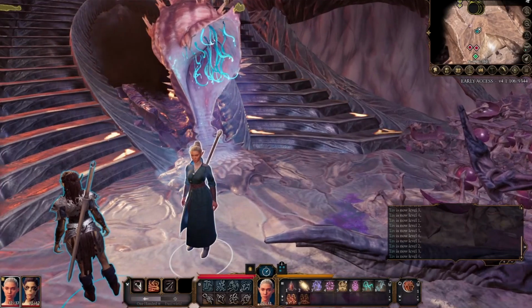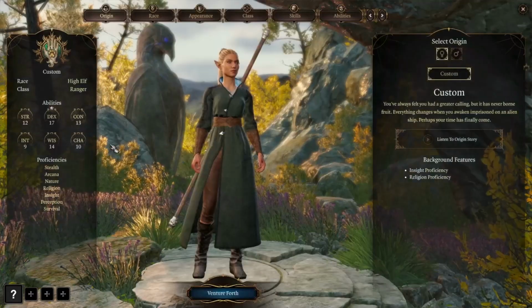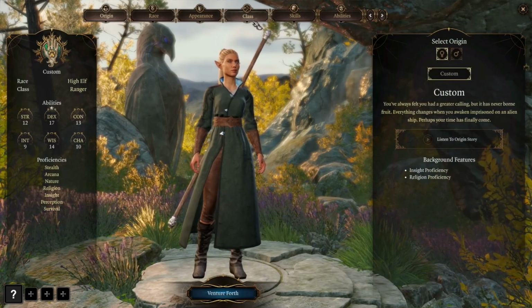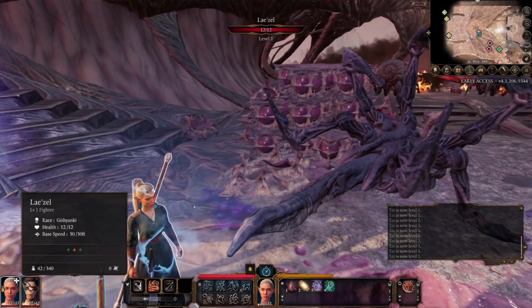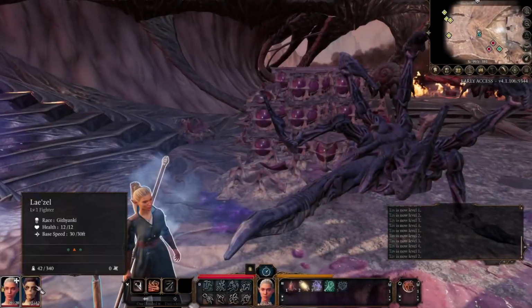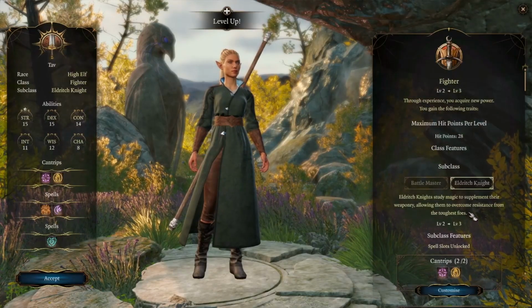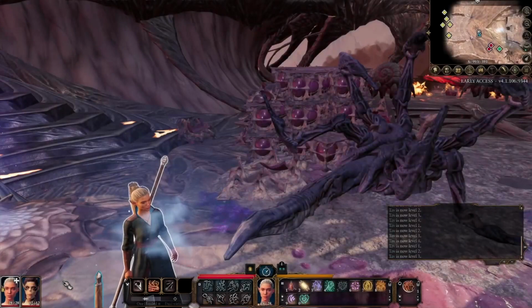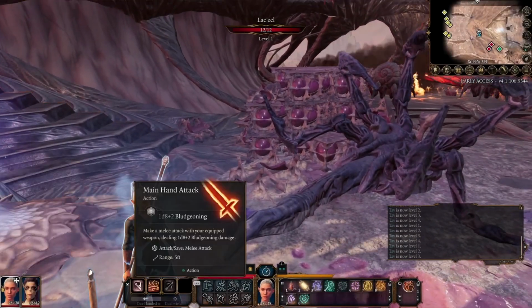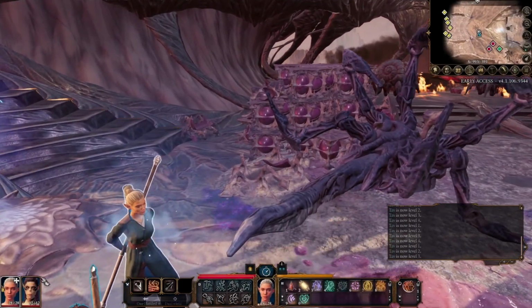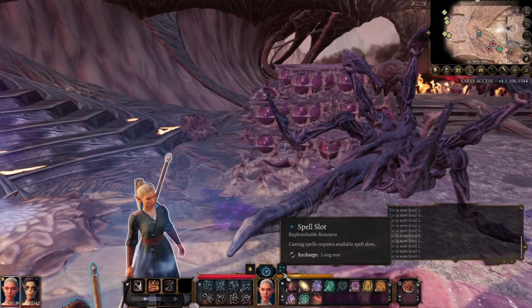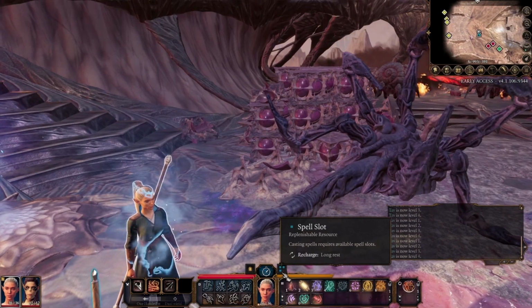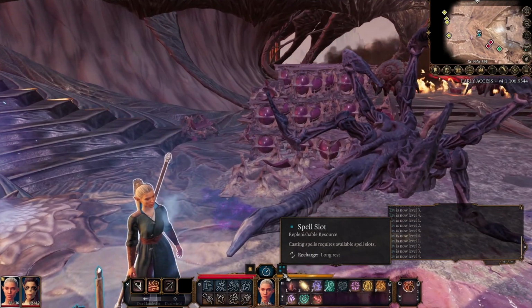And then that leaves the 1/3 casters, which we do actually come across. These are specific subclasses. So fighters don't normally get spell slots, they don't normally get spells. But when we get to choose our subclass, we can pick Eldritch Knight. The same will go for Arcane Trickster. So at level 3, they've only got 2 level 1 spell slots. If we increase this to level 4, they've got 3 level 1 spell slots, which I will admit looks the same as the Ranger and what will be the Paladin.